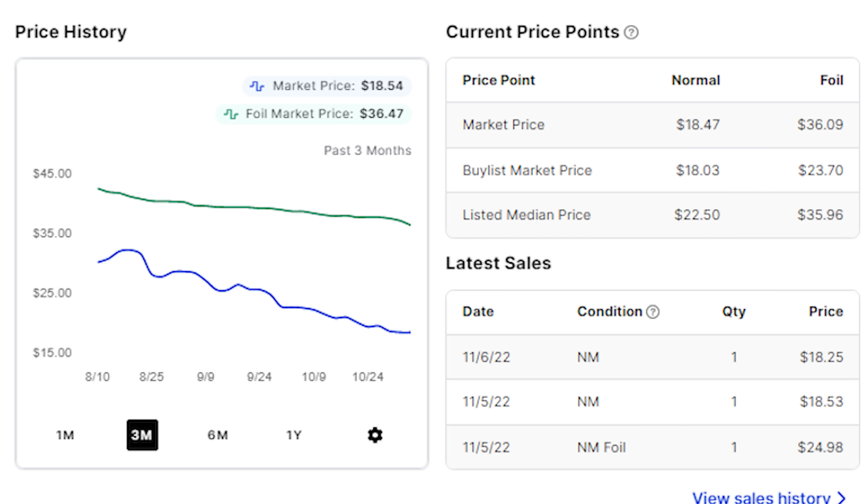Do keep in mind that CEDH is a format where proxies are welcome, so there are probably people proxying this card. This is a card that has definitely tanked in price. The list copy has trended down from around the $70 range, and the Double Masters version has trended down as well. And this is the old art — I actually prefer the new art, to be honest. The old art is cool but a little bit lackluster. Big, big downturn for this card.